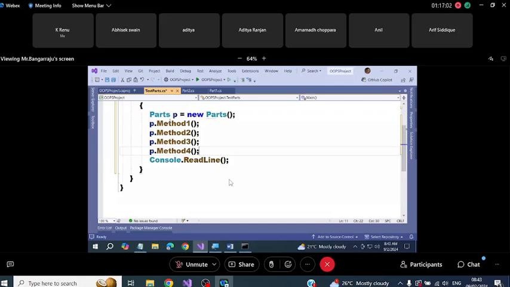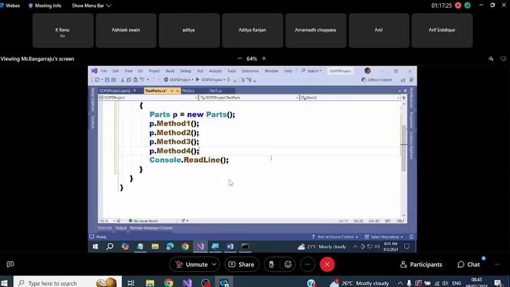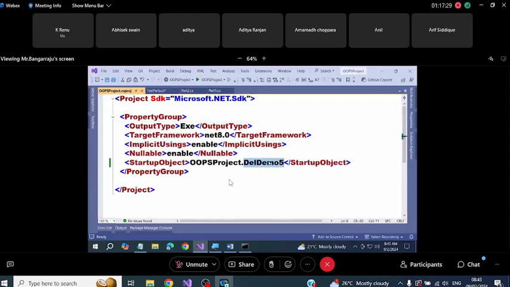So that's why, see, the way you are consuming the left-hand side class and the way you are consuming the right-hand side class, both are the same. How you consumed the left-hand side code and how you consumed the right-hand side code, both are the same. But how you define the left-hand side and right-hand side is different. There you have written in one file, here you have written in multiple files. Okay, now run and see.